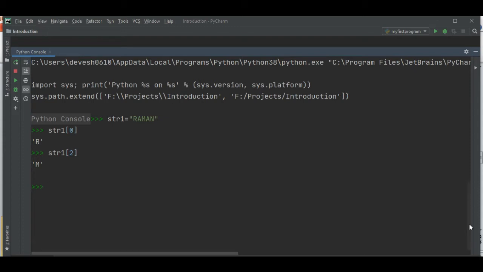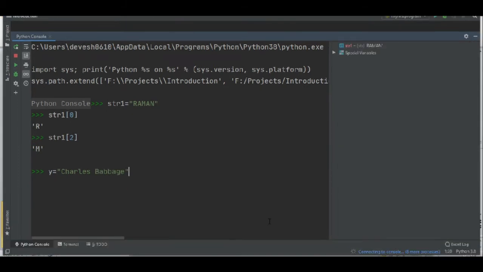Let us take another example. Say variable y is equal to Charles Babbage. Hit enter.